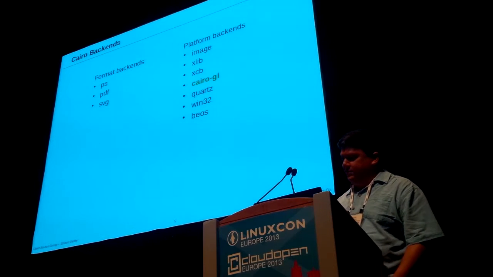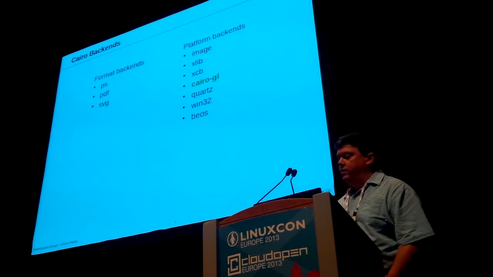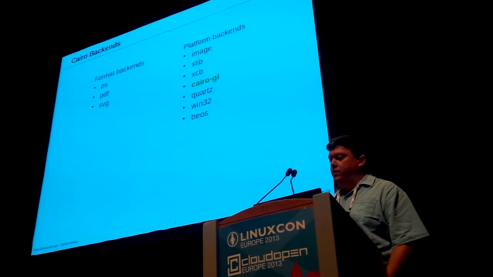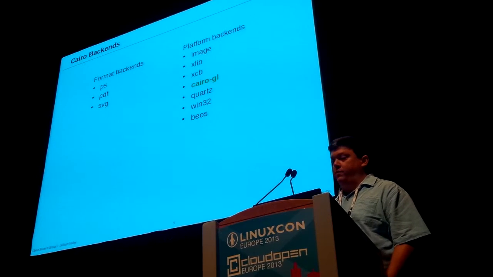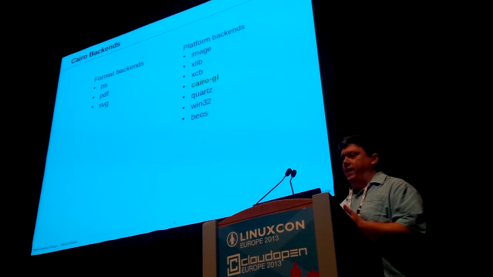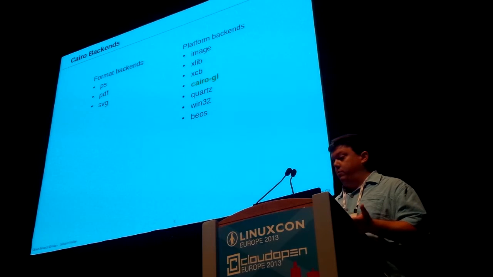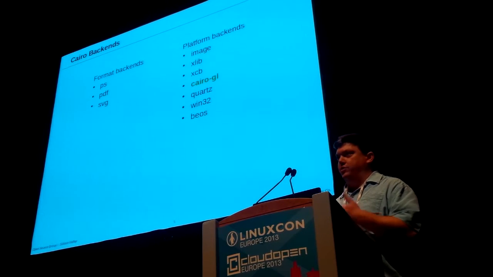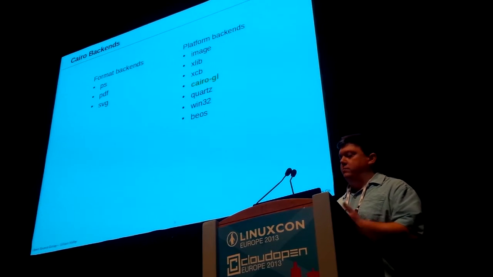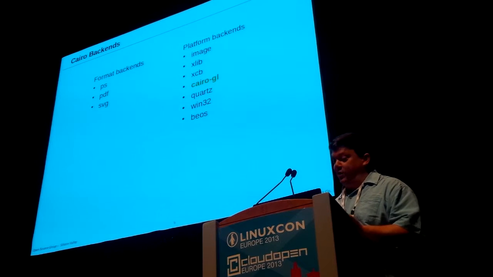Now, I just mentioned that GL doesn't really matter because we all use 2D. Well, actually, for Cairo, they have a backend that they've been working on for years for implementing it on top of cairo-gl. The idea is that the hardware we have today has GPUs optimized for 3D operations. The hardware manufacturers are targeting game consumers, so 3D performance is very important. So the idea is, why not take advantage of that for 2D operations, because 2D is just a subset of 3D, right? So it should be great.